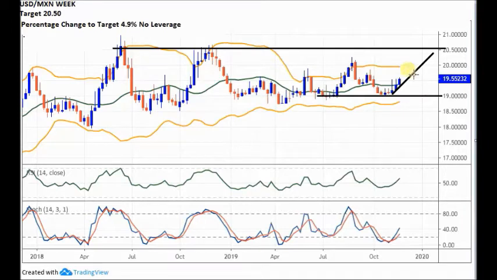Now we have worked our way up. Now we're coming to a critical level. If we break this level here, we expect immediate follow through. So follow through on higher volatility, and the stop can be quite close. I'll do the exact levels on the daily chart. But when this pair gets moving, like here, it moves quick. And I think we could see a quick move up to 2050.